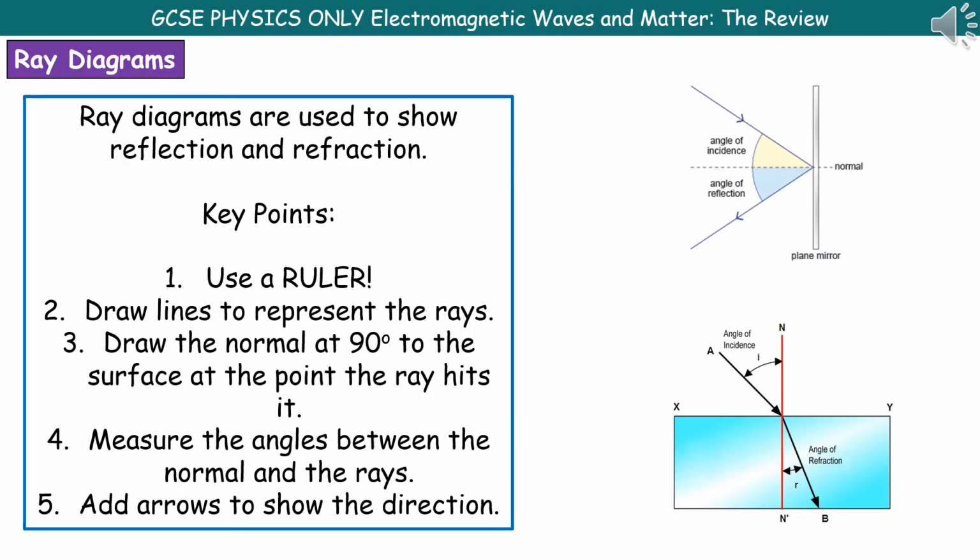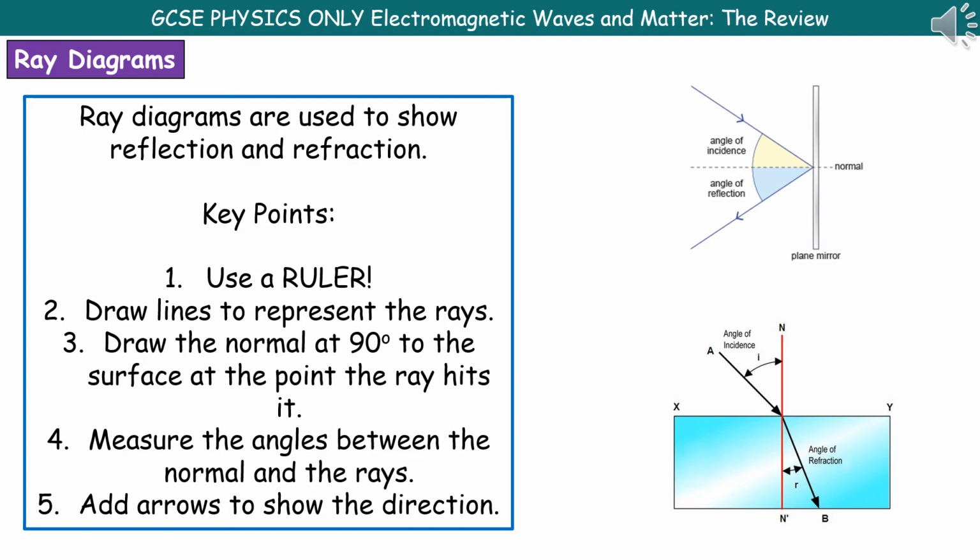In today's physics prep, we're going to finish off that last bit of P5 for the separate GCSE physics course. First thing we need to know then is how to draw ray diagrams. Hopefully something we've done at Key Stage 3, but we use ray diagrams to show reflection and refraction.